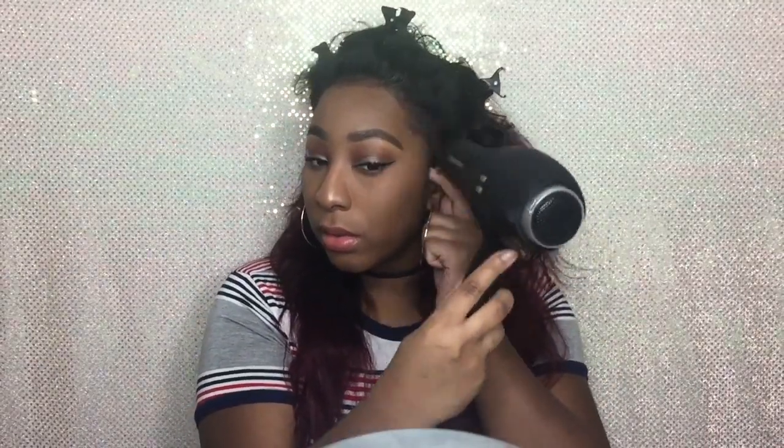So now I'm taking my hairspray and I'm going to spray around the perimeter on my hairline. And then I'm going to blow dry just to set everything in place. And now I'm just putting the combs in the back of my head. And here I'm showing you that the wig isn't going anywhere and this gel is.